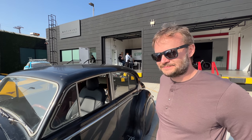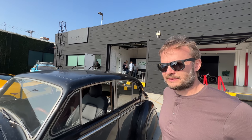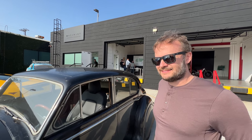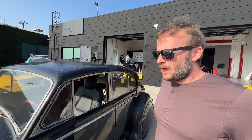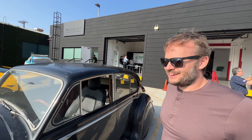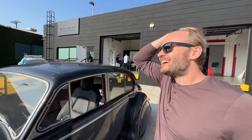Because that's the fun part of it, right? Yeah. I love having the car and driving the car, but I also love building it maybe a little bit more. So once you finish this one, do you see building another one? I have another project lined up. You have another one already? I didn't quite talk about it yet. Why finish one when you can start another one? That's my saying right there.